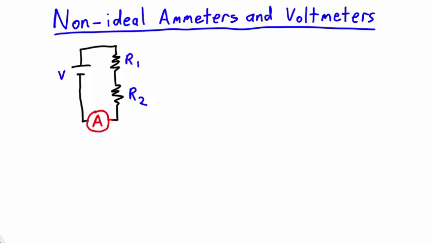If I wanted to measure the voltage across the second lightbulb, instead of the ammeter, I would instead place a voltmeter in parallel with the second resistor or the second light bulb.